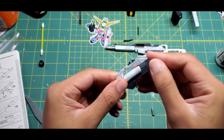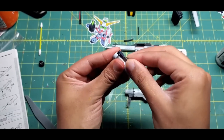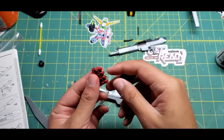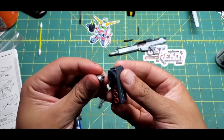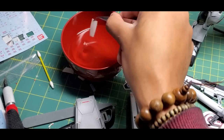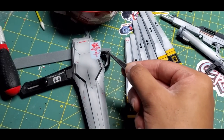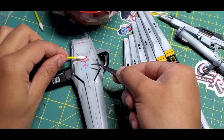So with this particular build, I want to try to avoid that as much as possible. So I worked with much thinner wires while at the same time constricting all the wires from the very top to the lower spine and all the way down to the lower hip part of the Gundam. So all the thick wires at the very end are actually based at the very bottom of the hips, and that's what I really wanted to do, and I was very successful with that because it made everything look nice and clean.